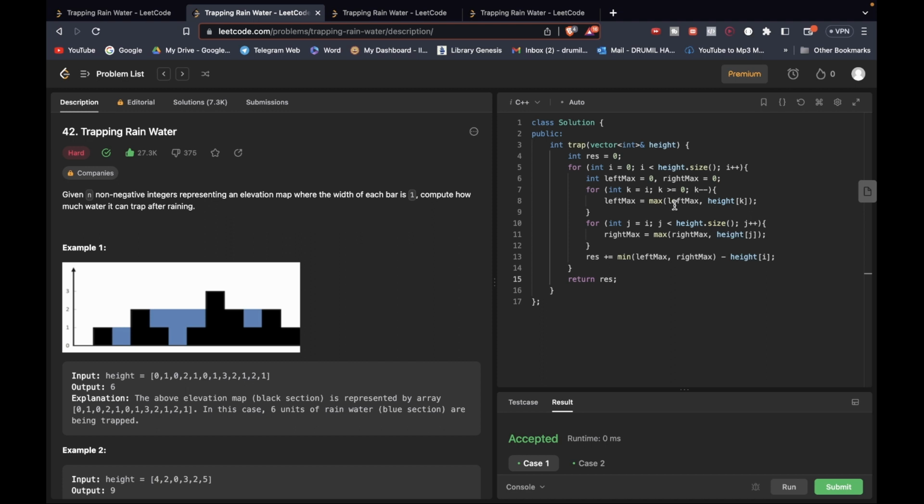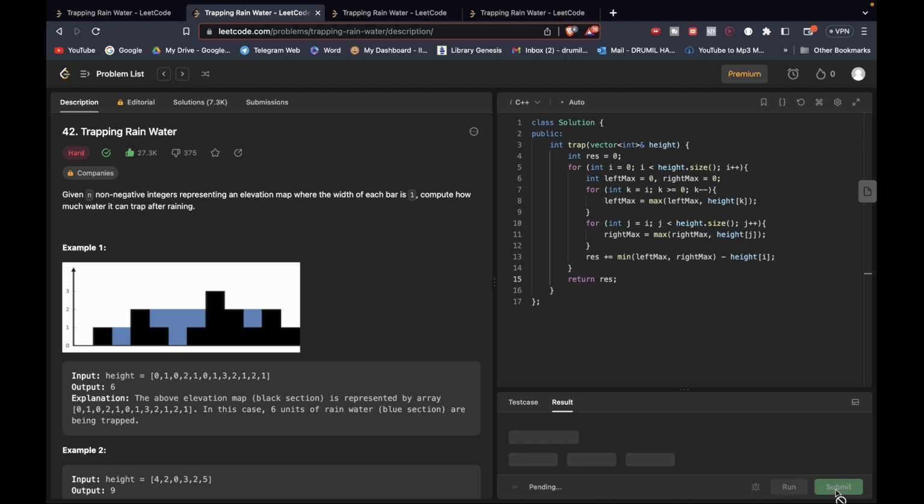So suppose the left max is 2 and the current height is 3, we'll store 3 in that, because that is the new left max, so that the result won't be negative, and that's how we will tackle it. Same thing with the right max. At the end of both inner loops, we'll take the minimum of left or right and subtract it from the current height. So suppose the left max became 3 and the current height is 3, the minimum of 3 and 3 would be 3, minus the current height 3, because 3 is the maximum element. So I'm taking that example to explain it to you.